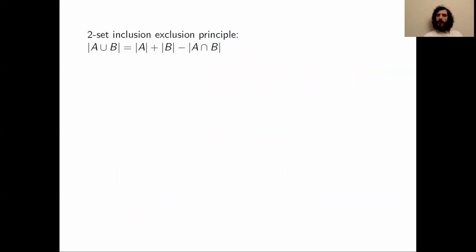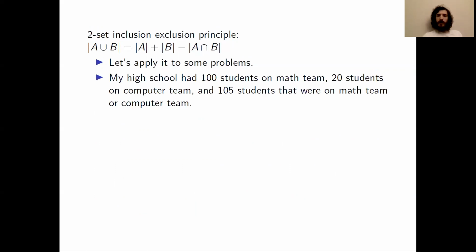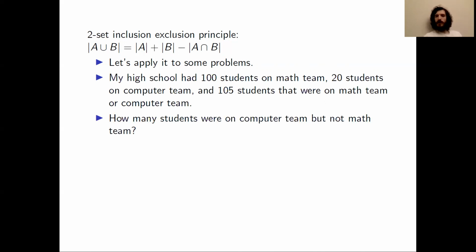Let's look at another problem, but with the same setup. So we have the same school, still 100 students on the math team, 20 students on the computer team, and 105 students that are on math team or computer team. So the new question is how many students are on computer team but not on math team?